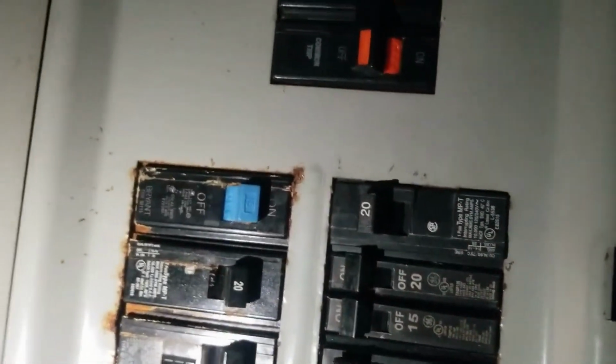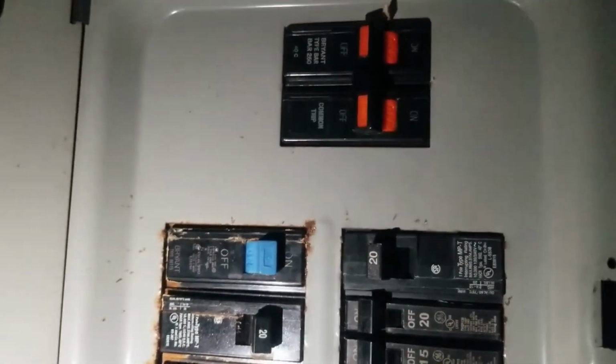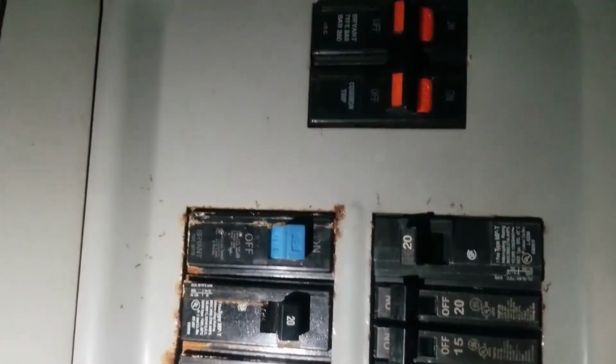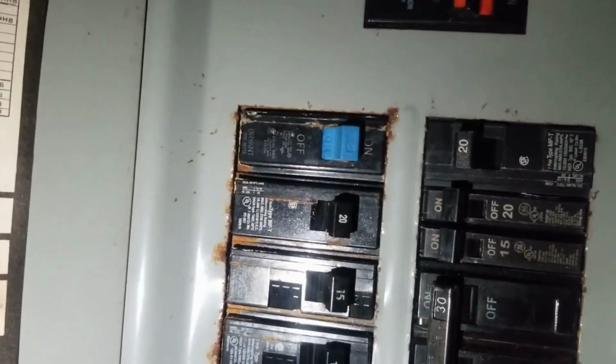The whole house is off. My TV is off. My fence is off. I'm gonna make sure the AC is off. I think the AC is on. Well, that's the problem. I gotta turn everything back on and shut the AC off. My fridge always be on. Hold on. Okay, my power is on.